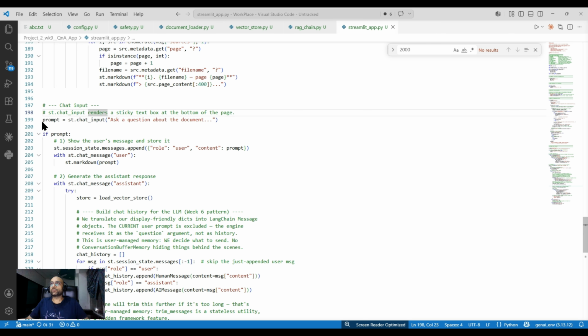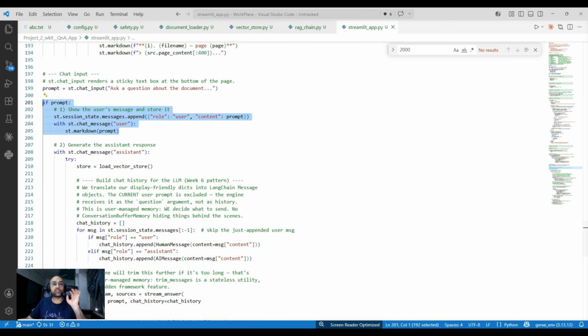Next we move to the chat input section. Within the chat input section, the first line is prompt equals st.chat_input. It is going to create a static text box, which is going to be fixed at the bottom of the page, exactly like ChatGPT's input box we see. Now, when the user types anything and hits enter, the variable prompt gets their text, and the script is going to rerun, as it happens with every user interaction. If nothing was typed, then prompt will remain None, and the if block below is completely skipped.